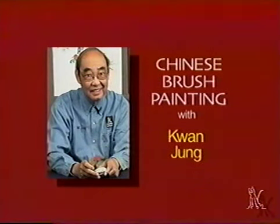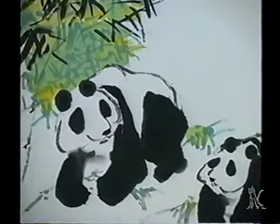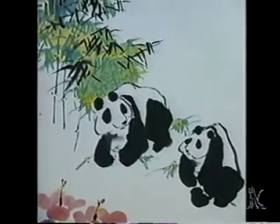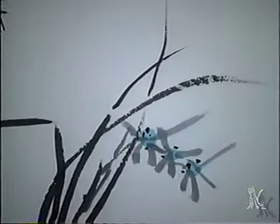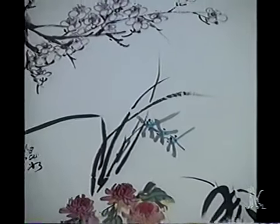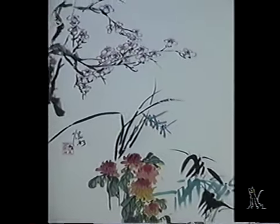The Chinese brush painting of Kwan Jung is direct, economic, and poetic. In a few strokes, he creates a universe on paper, a few strokes that emerge from a lifetime of patient practice and centuries of tradition.